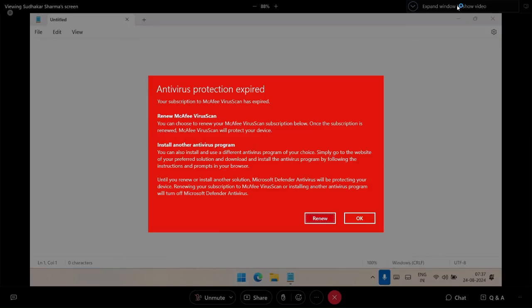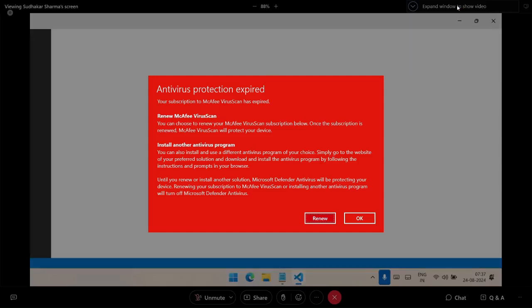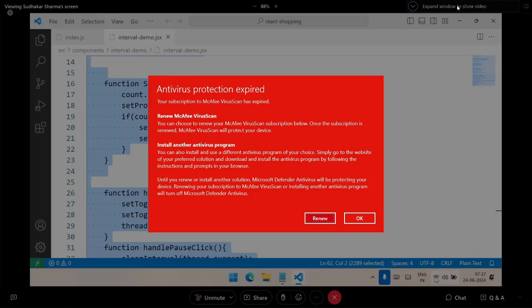Let's open that app. In our server-side application, we added that in our API here itself.